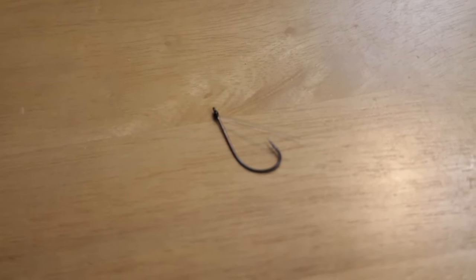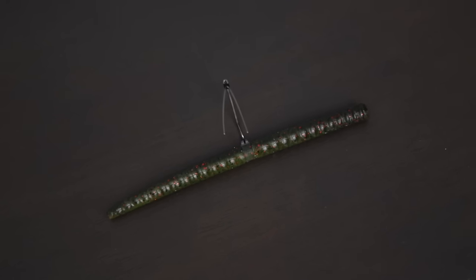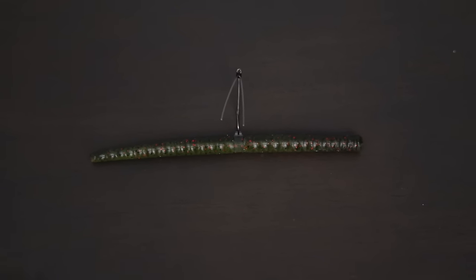For hook selection, there's truthfully only one I use. I used to use those wacky hooks with the octopus shape — short hook length but wide gap — but I lost too many fish on those. The weed guard doesn't press down far enough to get the hook behind the fish's jawbone. So I switched to the VMC Neko hooks, the weedless ones. They have a very long hook shank with the same width as a regular wacky hook, and it just gets farther back in the fish's mouth. I noticed I started landing a lot more fish. The fluorocarbon weed guards are so soft that they get out of the way easily and you can still get a good hook set.